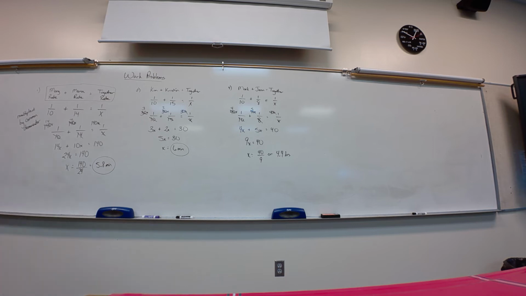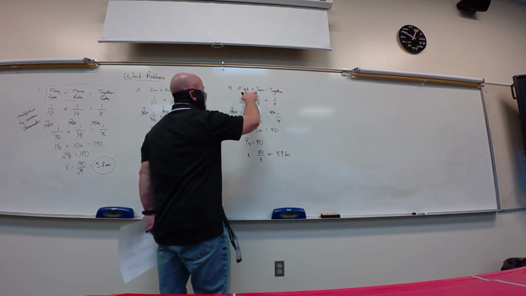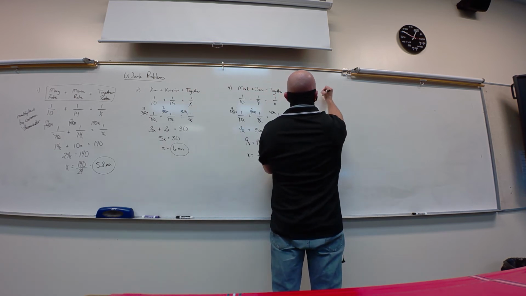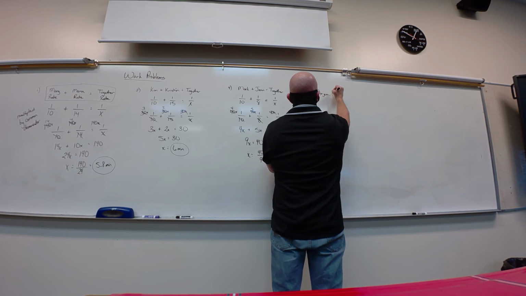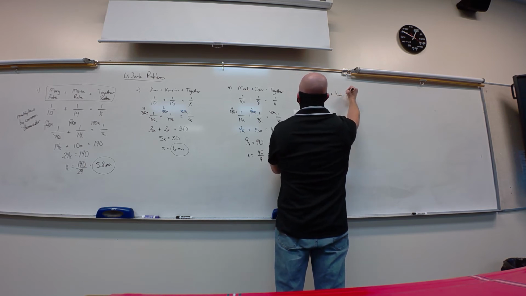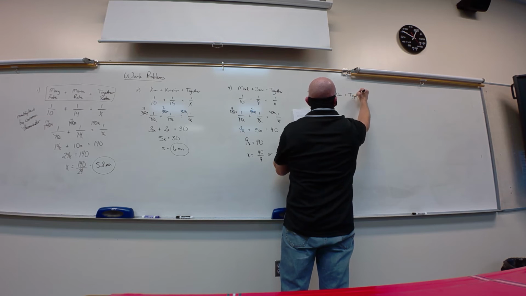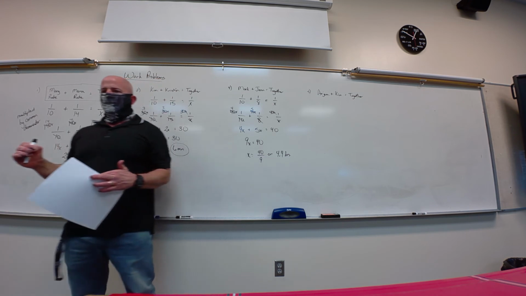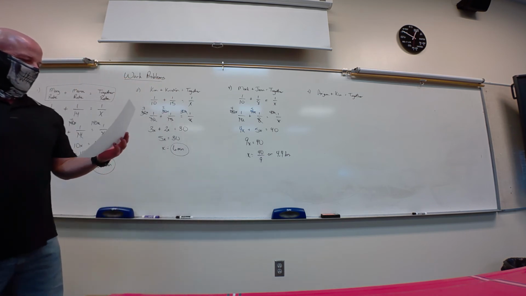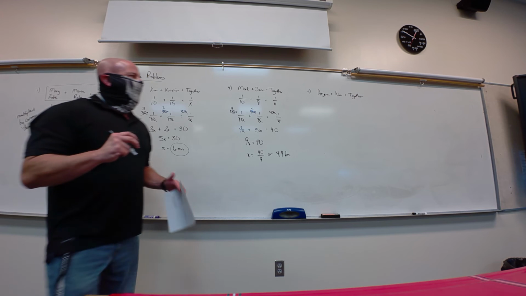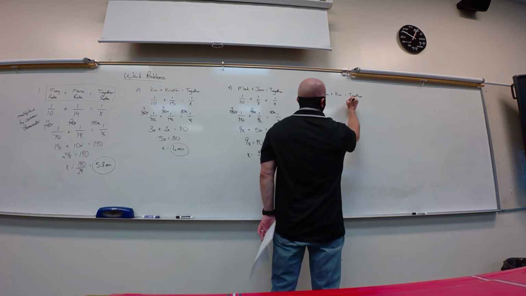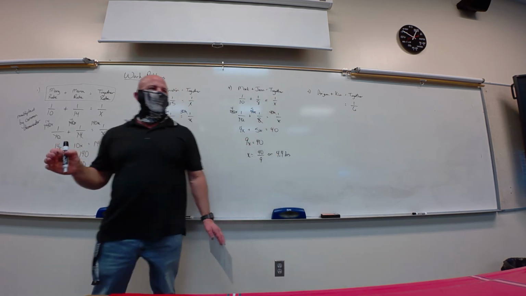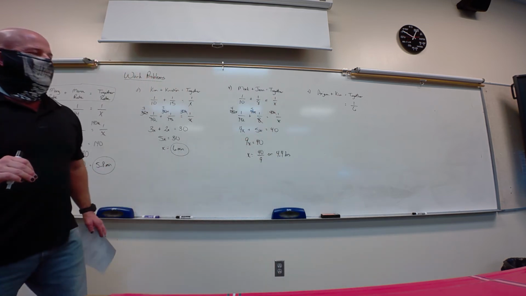So when you're doing your setup, it's still the individuals equals together. So when I'm looking at this setup, I got Arjun plus Kim equals together. What happened here was I actually gave you the together rate. So I said together, it takes 6 hours. So that means over here, instead of 1 over x, we've got 1 over 6. We know the together rate, and that's okay. I know what it is together.